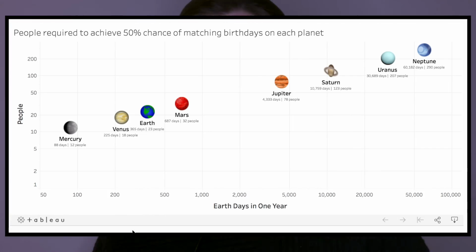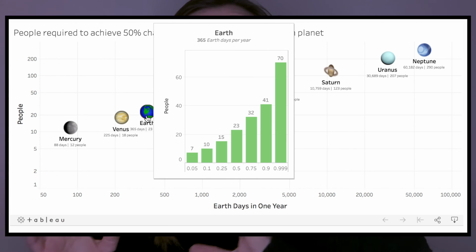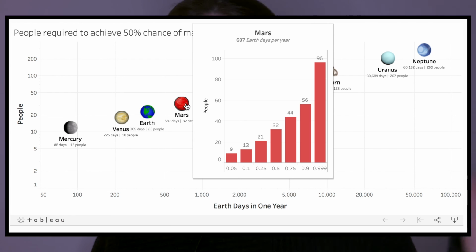So I hope you enjoyed learning how to add custom shapes to your Tableau plots. And by the way, it doesn't just have to be one shape. You could actually add many different shapes if you include multiple files within your shapes folder. So for example, in this Tableau plot, I included a different shape file for each different planet. I'll include links to both of those dashboards in the description bar below.